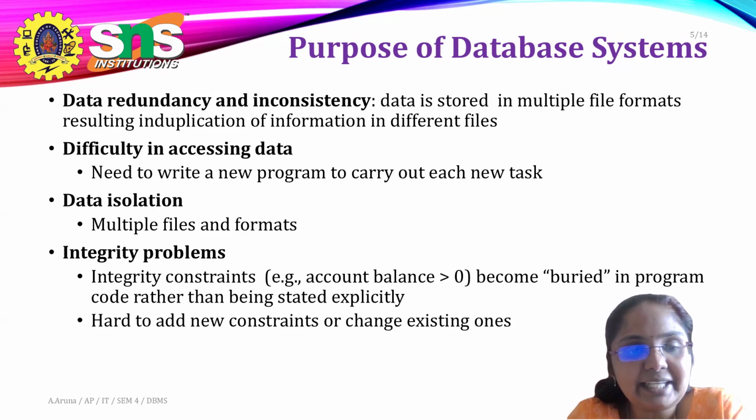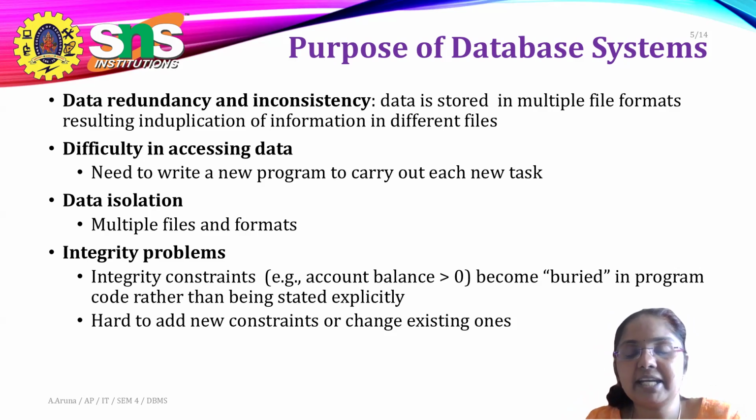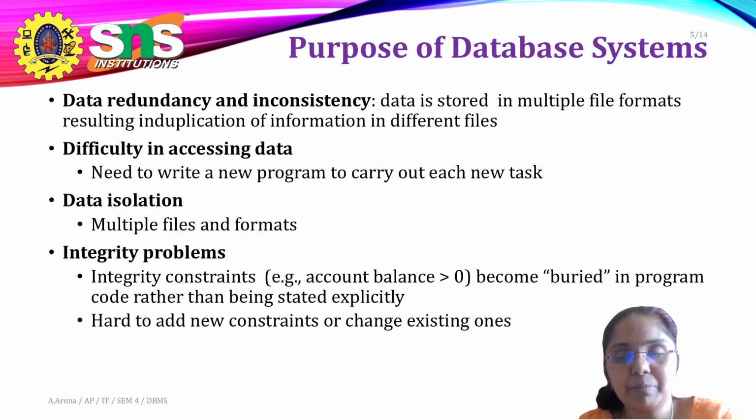And the second thing is difficulty in accessing the data. A simple example is Word and Excel. In Word, I have to read the data from top to bottom, from left to right, and only then can I identify what exact data I need. But in Excel and other databases, we can pick the exact data because it is stored in rows and columns. So to avoid this difficulty, definitely we need the database system.